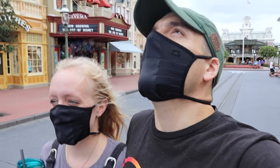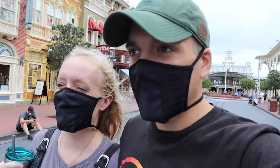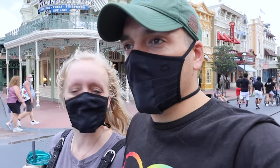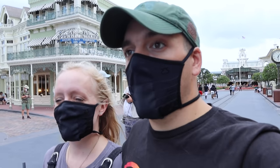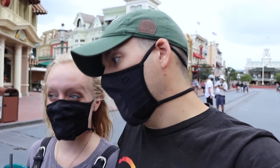It's weird. It's one of those Florida evenings where there's not really clouds above you, but big, thick droplets coming down randomly. So we got an hour. Got in right at 6, literally 6 on the dot, I think. Yeah. So wait times aren't bad. I think we're going to try to do a trifecta tonight. Ooh. Well, we're going Jungle Cruise first. And then I think we're going to try... Should we do Haunted and then Pirates or Pirates and Haunted?